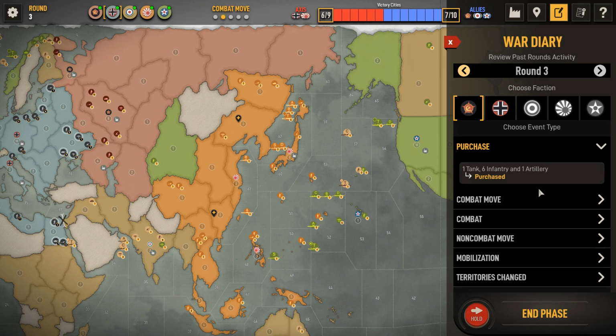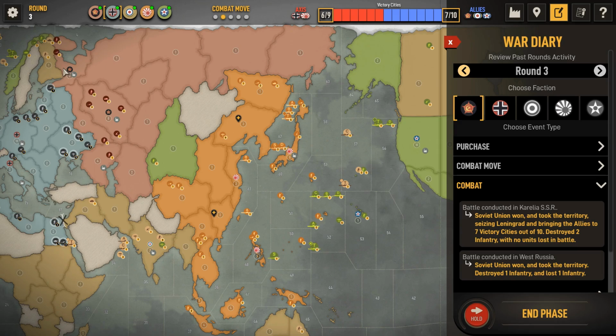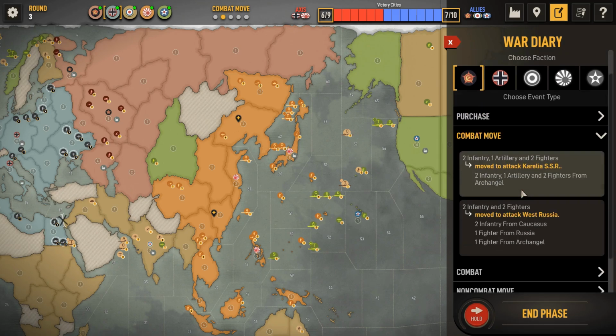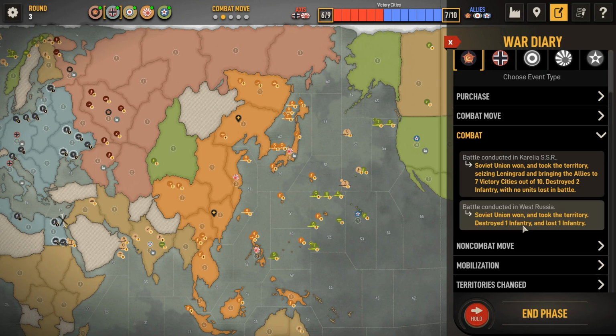All Russia did was buy a tank, 6 infantry, and an artillery. And then took Karelia back. Lost nothing? Wow. And what did he destroy? Oh, only 2 infantry. Okay. And then he took West Russia.